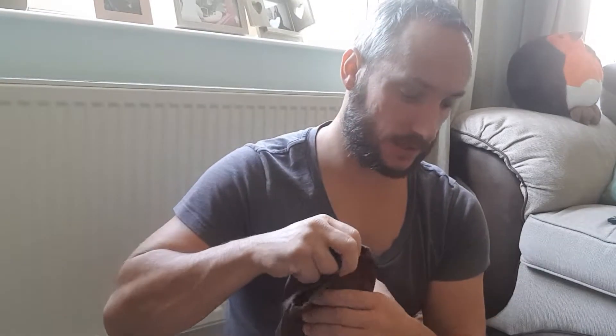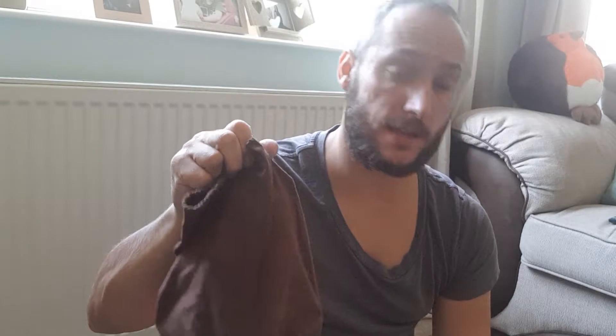They're not in any specific order, just the order I found them in my bag. Starting with the cook kit — my cook kit is the Dave Canterbury cup and bottle. It also has another cup in there, plus things to hang it with. There's a spork, a spoon, and a couple of handkerchiefs which also count as my cotton material. The handkerchiefs are usually used for cleaning but can be used for charring if necessary. That entire kit, empty with no water, is 700 grams.